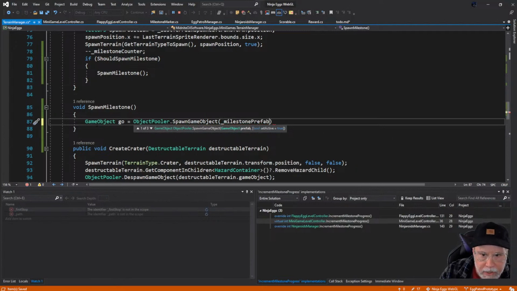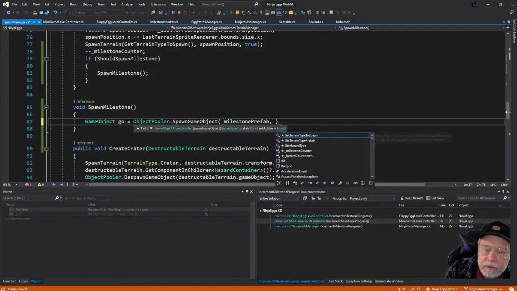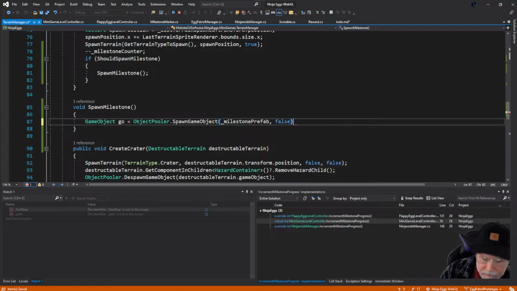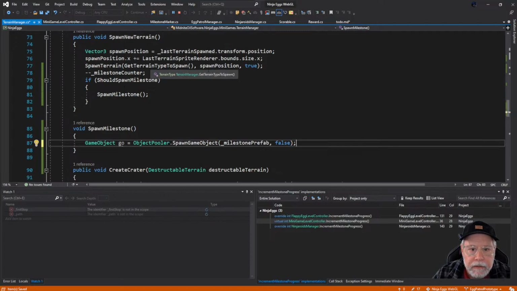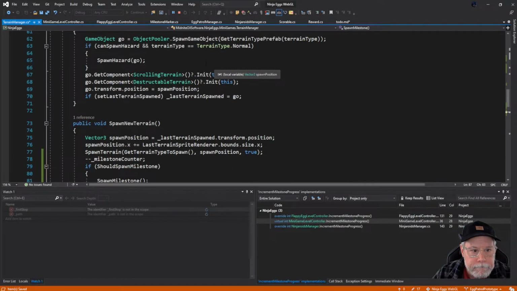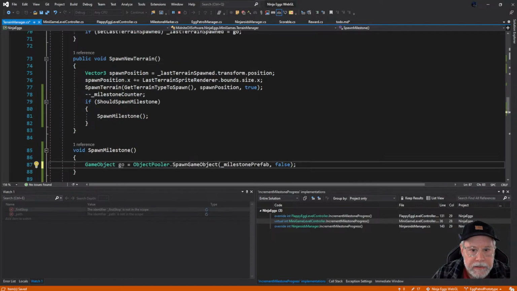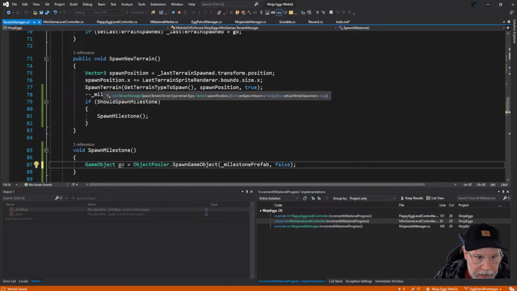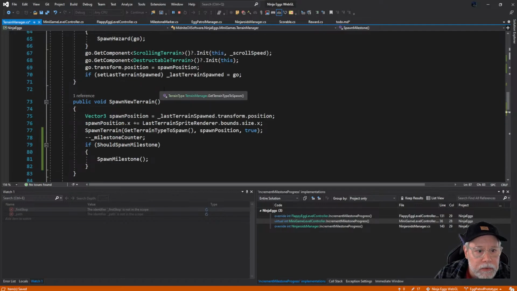So I'm going to spawn a milestone prefab. Actually, I need to know which terrain to attach this to.